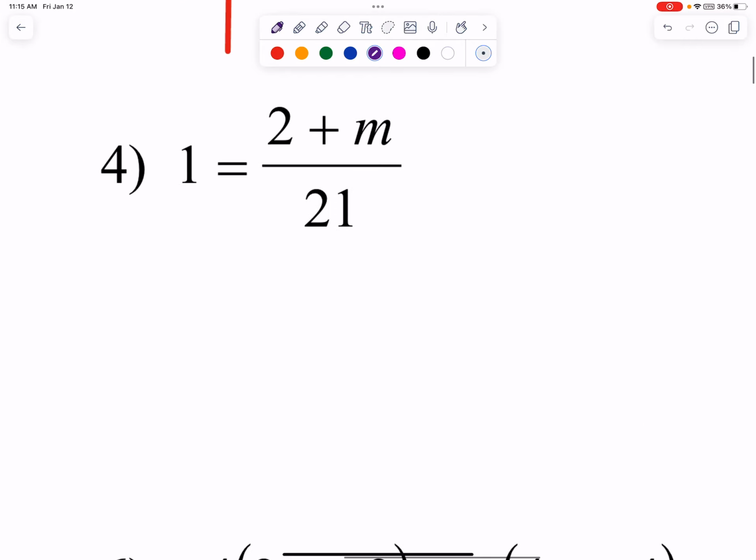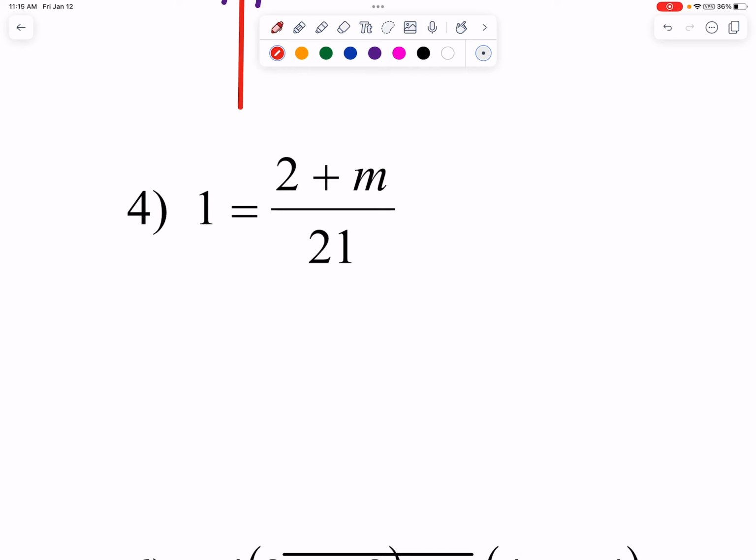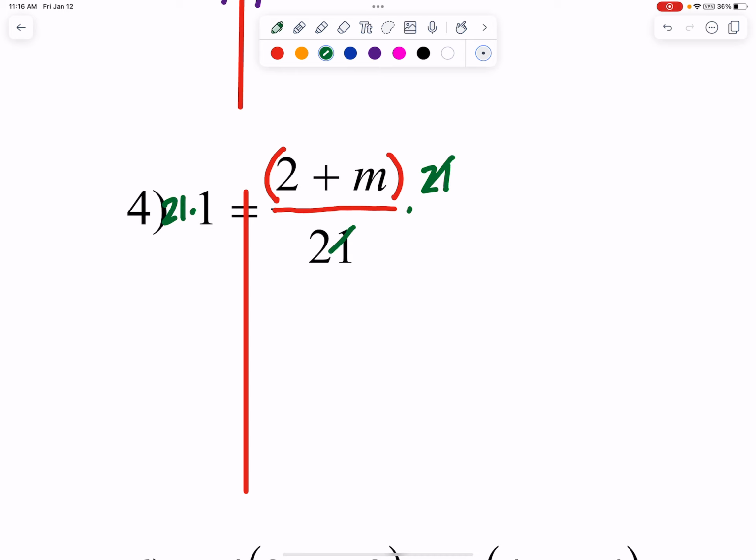Okay, so let's go over to number 4. Same scenario again. What should we put on top? Okay, invisible parentheses here, which means we need to take care of this divided by 21 first. Let's go ahead and create our workspace here and solve for the variable. So these ones so far are actually easier than the ones you did before, because we've done variables on both sides, and these haven't had any variables on both sides yet. So this is actually simpler than what you've done at this point. So this should be a nice review for you.